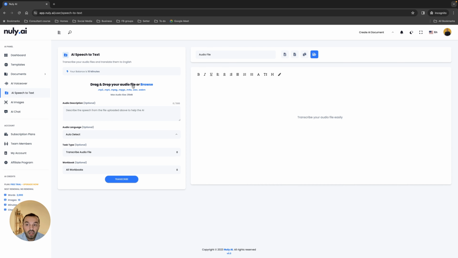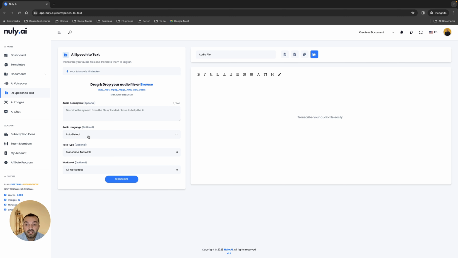So if you have a video and you want to create a transcription of that video, you can just select the video. The formats that are supported are here. This is optional, you don't need it because AI already recognizes what the video is about. Obviously, it will create the transcription. Language is also not mandatory. So you can have a video in another language.